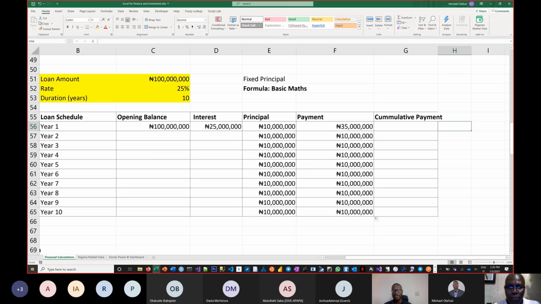Okay. But when it's a company loan, right? When it's a business loan, they expect that you are financially savvy. They expect that you even have a finance manager or someone who understands finance enough to understand all of these dynamics. Okay. So what happens is that the opening this period is going to be the opening last period minus whatsoever principal that you have been paid. Which is kind of like your net book value.